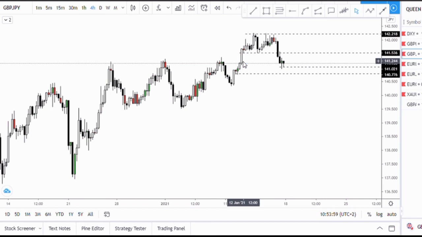So the only difference on these pairs, Pound Yen and Pound USD, or Euro USD and Euro Yen, is when New York opens. So it's best to trade during a session that doesn't overlap with another session, or choose a pair that only has one currency on at that time. I hope that makes sense.